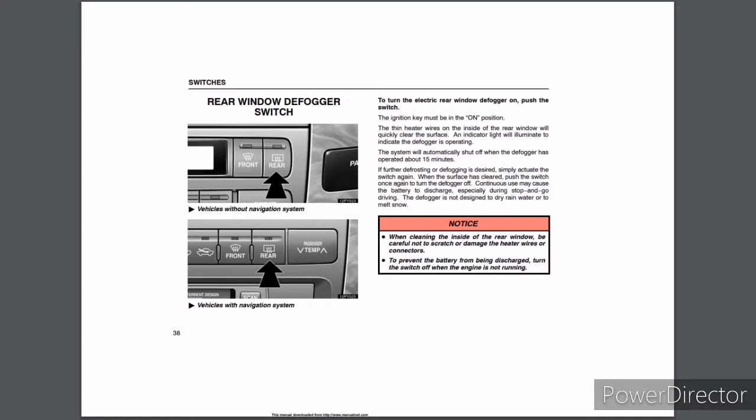The thin heater wires on the inside of the rear window will quickly clear the surface. An indicator light will illuminate to indicate the defogger is operating. The system will automatically shut off when the defogger has operated about 15 minutes. If further defrosting or defogging is desired, simply actuate the switch again. When the surface has cleared, push the switch once again to turn the defogger off.